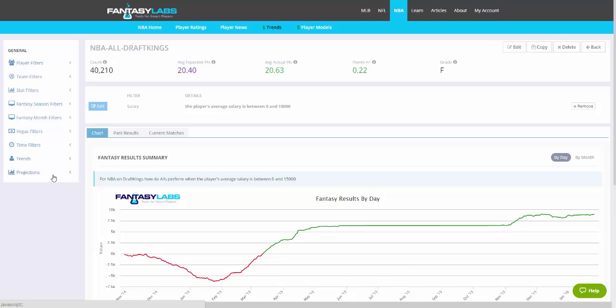So in NFL, for example, we might be looking at a trend that favors running backs who are on favorites, which makes sense intuitively because if a team is leading at the end of the game, they're probably going to run the ball. The running back will get more carries, and if you look at that, those players do see a higher plus minus than running backs who are on underdogs. So we wanted to fit with the narrative.